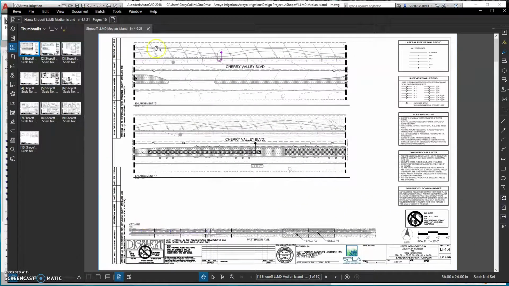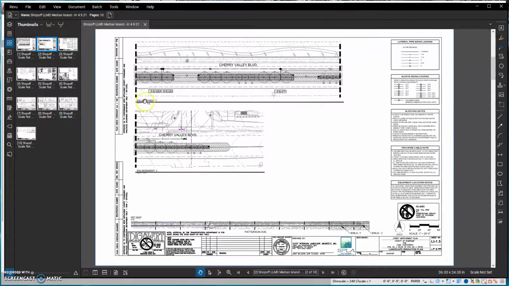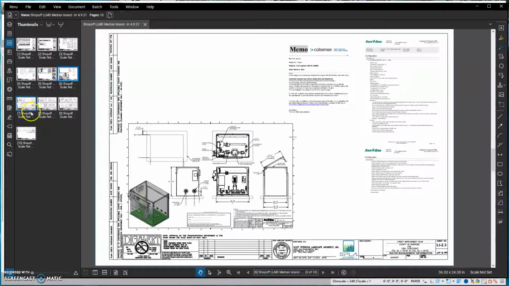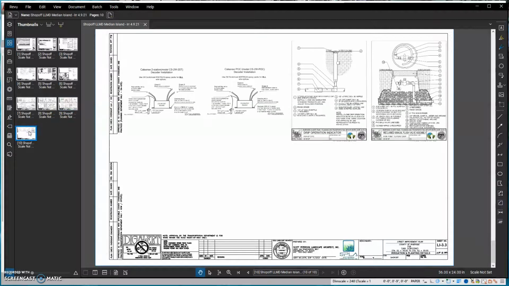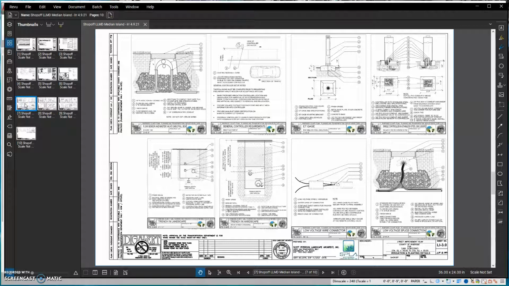This is my PDF viewer, Bluebeam, and these are each one of the sheets. So it's made it into a PDF. You can see how nicely it plots.